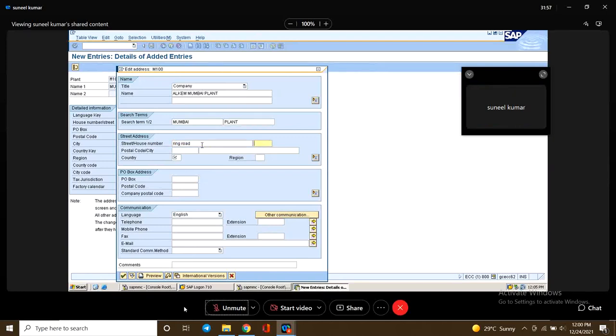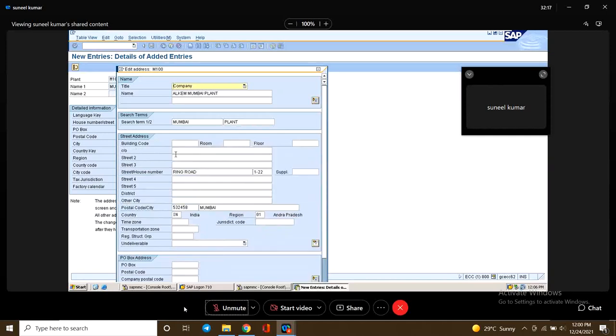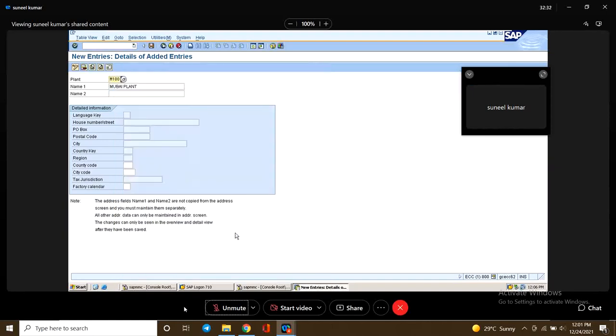I have given some postal code here. But 01 is not in another place, it's in Mumbai.